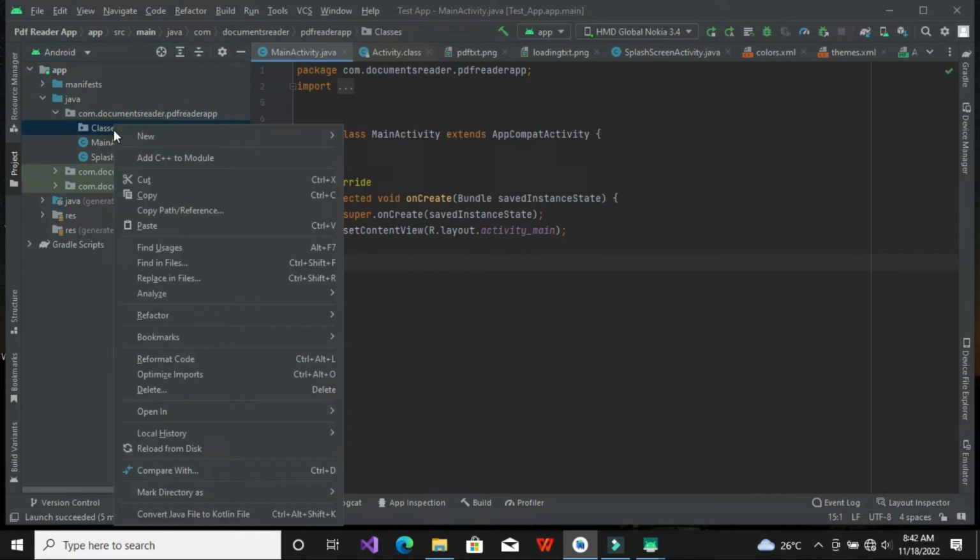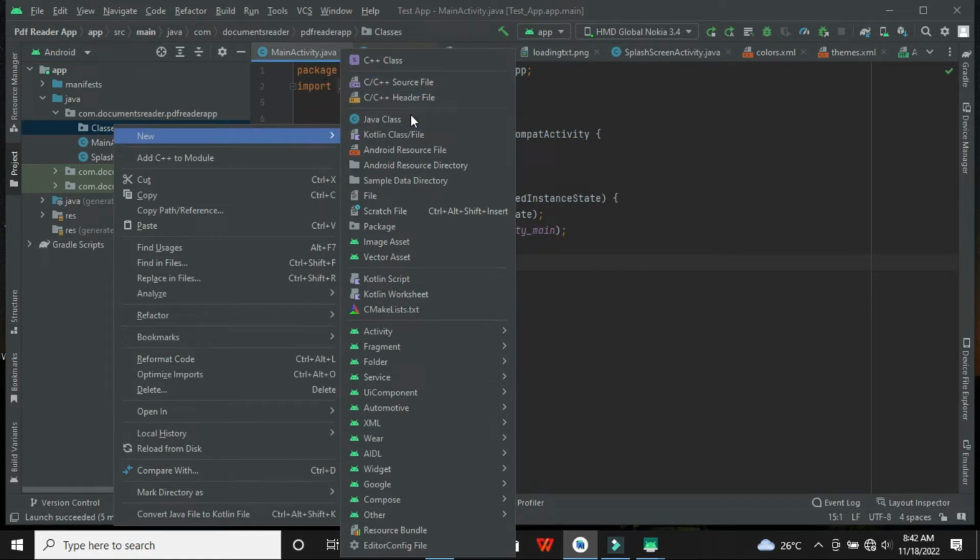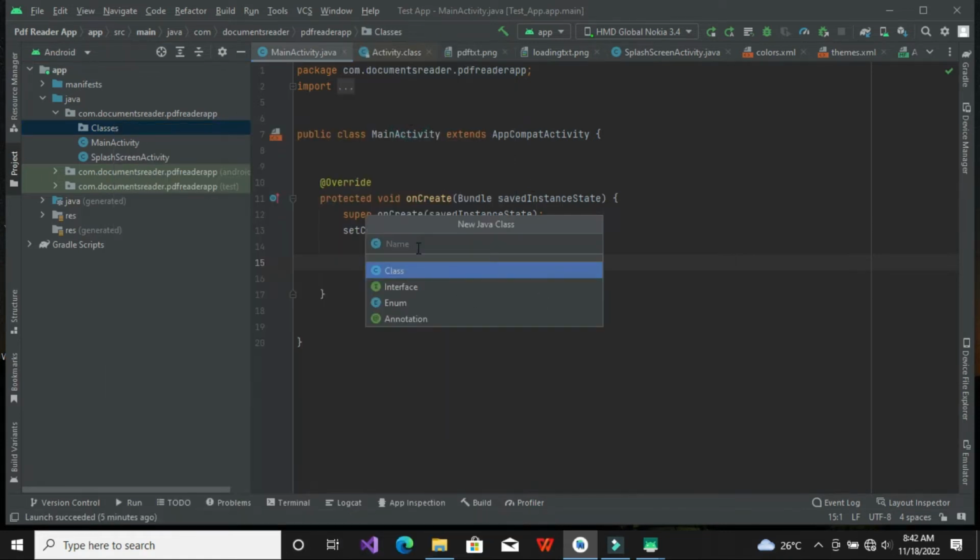So we want to create a new class called PDF item. I don't know if you can name it the way you want, but I just called it PDF item.